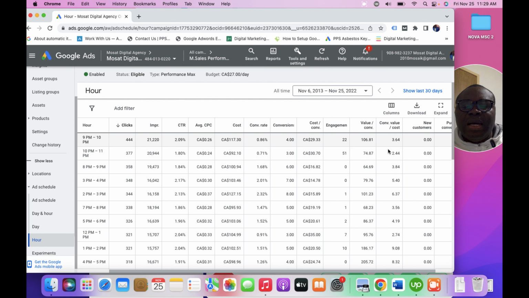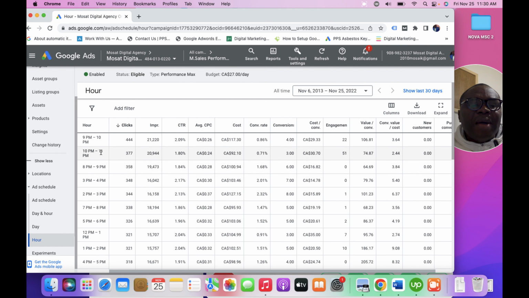If you look at this, you discover that I've generated over 21,000 impressions and I've spent over 101 in cost, of course. It means that I've given these campaigns quite some time to populate, so having this metric is not comfortable for me. Then if you look at 10 p.m. to 11 p.m., the return on ad spend is 2.44, which is very, very low, below 4. That is my target cost of acquisition.